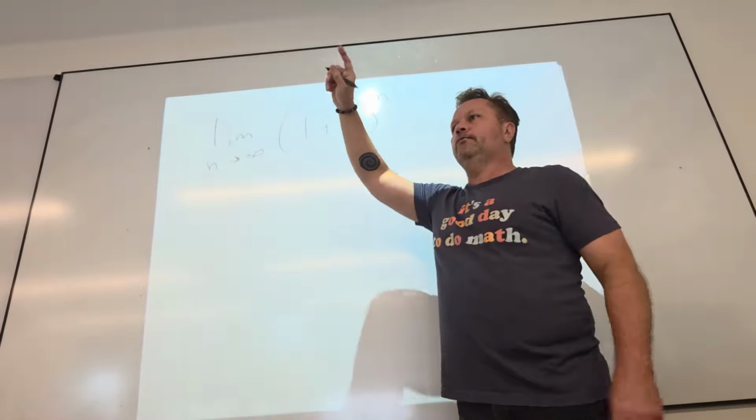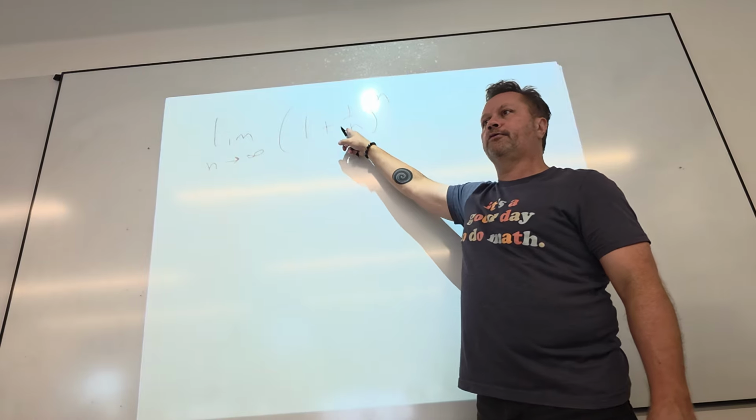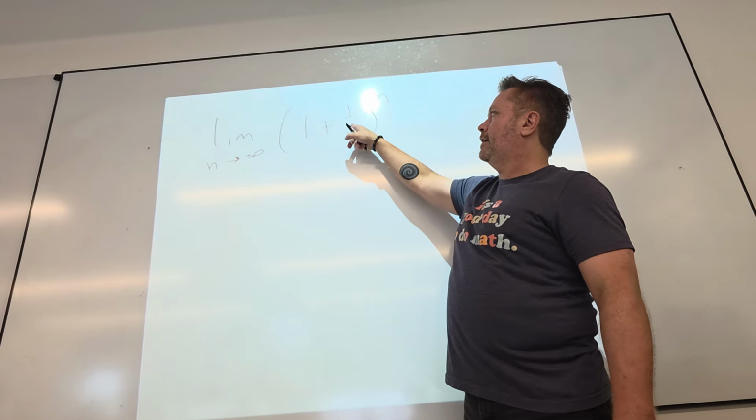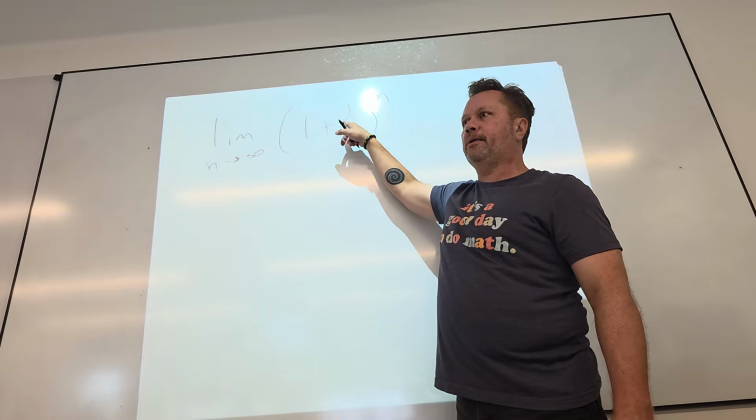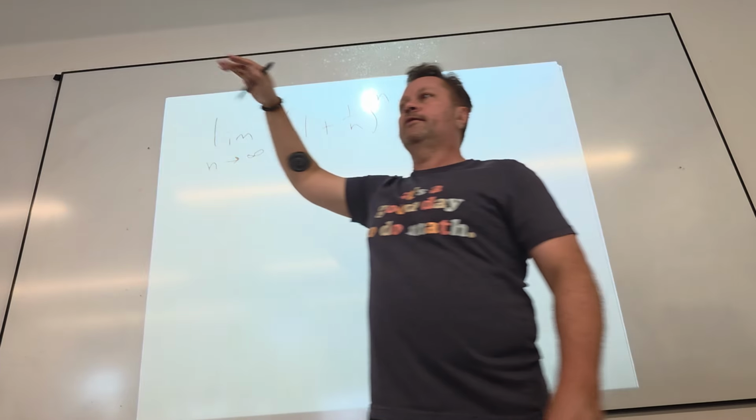If I let n get really big, what's happening to him by himself? This poor little dude right here. 1 divided by 10, 1 divided by 1,000, 1 divided by 1,000,000,000. What is happening to him? And this should sound familiar from our rational functions in finding asymptotes. 1 over n goes to 0, yes? Because the bottom degree is bigger.